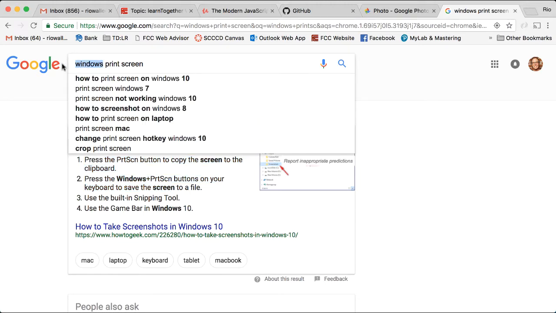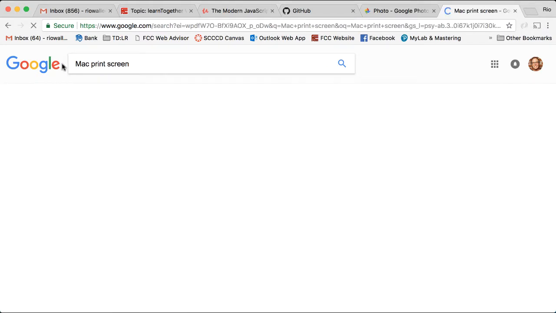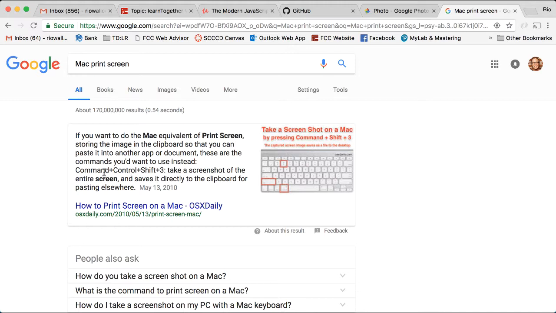So for Mac, right? So Mac print screen. So for Mac, Control Shift, I use 4 for the whole thing. Oh, 3 lets you do a select. All right, oh that's right, 4 does selective, 3 does the whole thing. And here's what I mean by that. So I'll actually do it on my Mac just to show you.